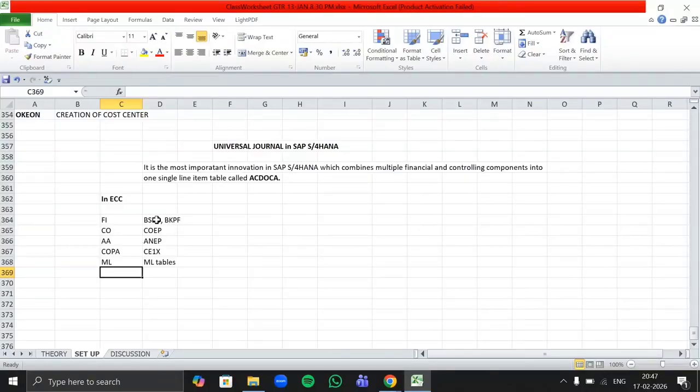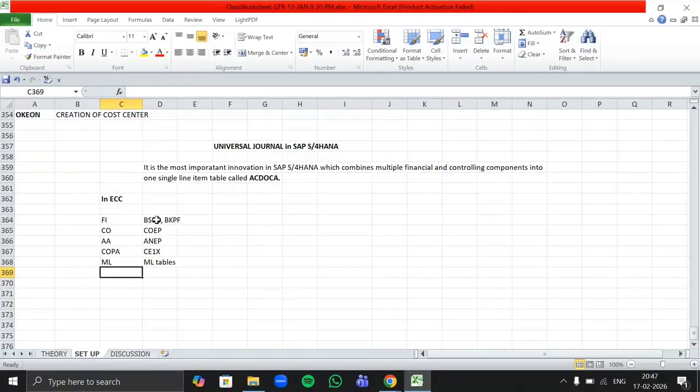Because of this, what was happening? Data reconciliation between FI and CO was required at that time, right? Because 80% of data in the controlling module flows from FI only. If you do an external transaction, then only CO can generate the internal reports, and only then can they analyze the company's cost and revenue.